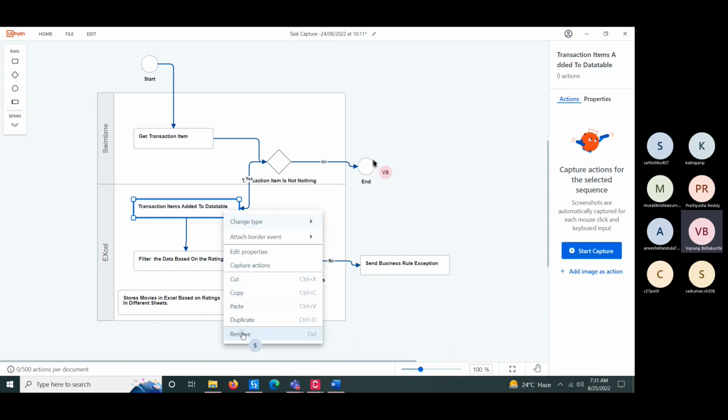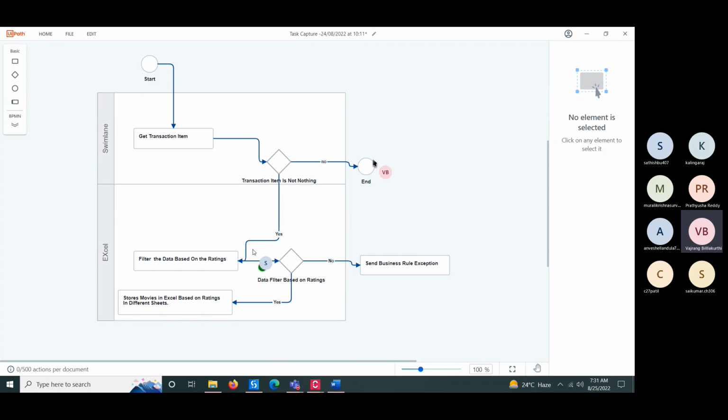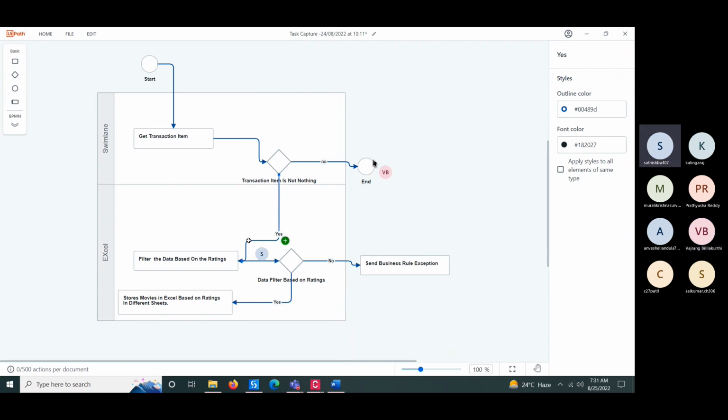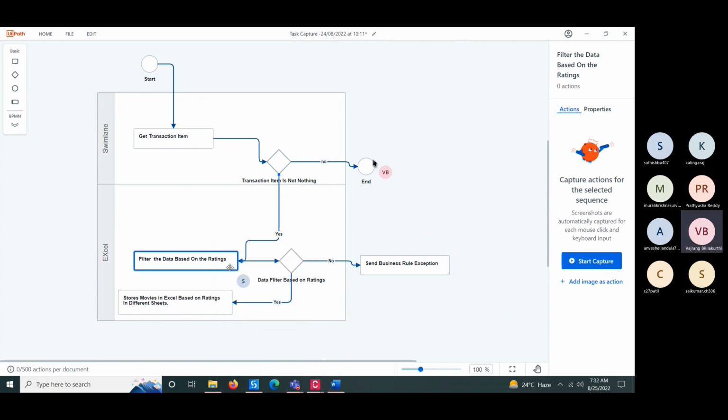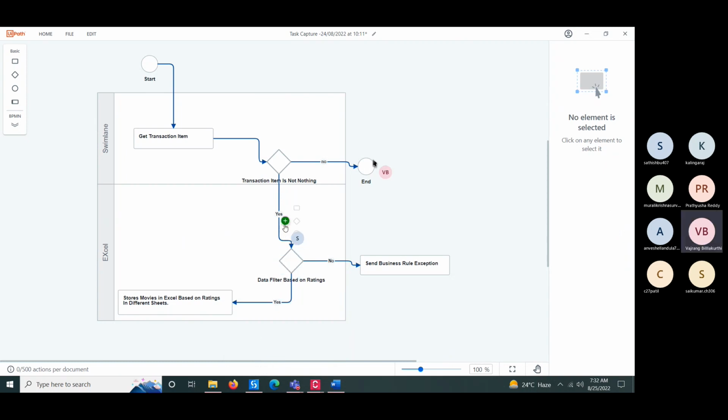Then data is filtered based on ratings. But instead of having something like this, you can do it like I have shown, like item greater than 7, item greater than 6 and so on. So this filtered data table based on ratings can be removed. The left side one is not needed, right? Remove it. So if you found an item, filter it. And after all the items, you should find some value. You will not throw any business rule exception, because there is no reason.